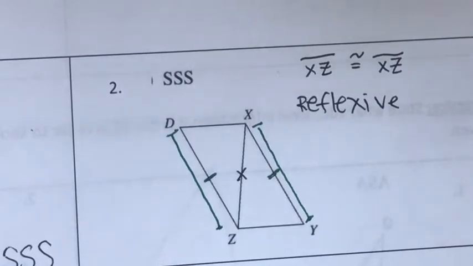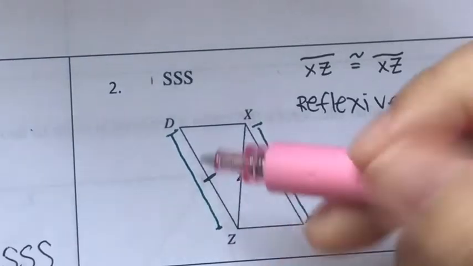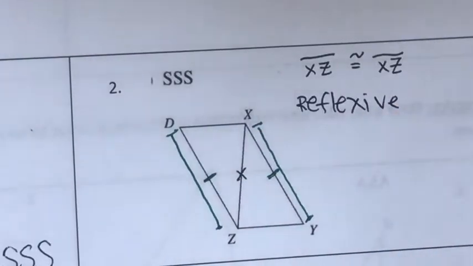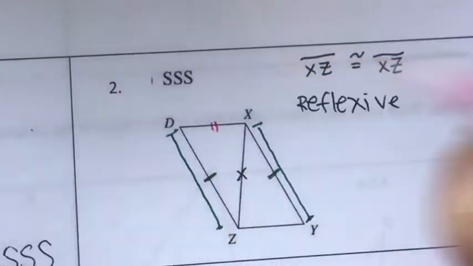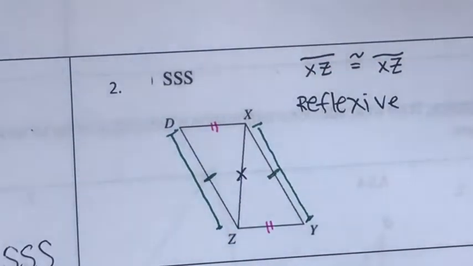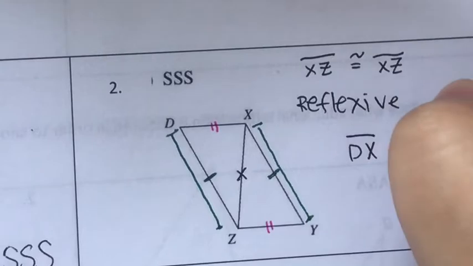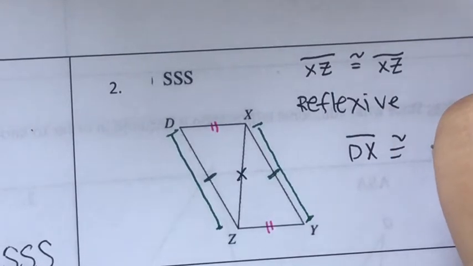Okay? I know it's kind of silly. You'd be like, Ms. Zane, why do you bother telling me this? Because I have to. All right? Now, this is my second side. Even though they're the same thing, it still corresponds with each other because even though it's the same side, it belongs to 2 different triangles. So that means XZ is equal to XZ. We're missing one more set. The other set will be DX and XY. So DX is congruent to ZY.